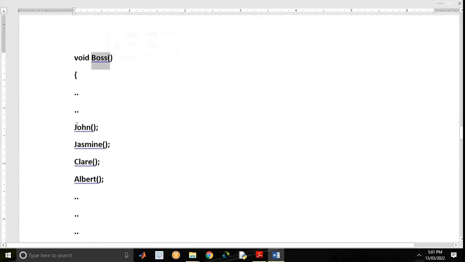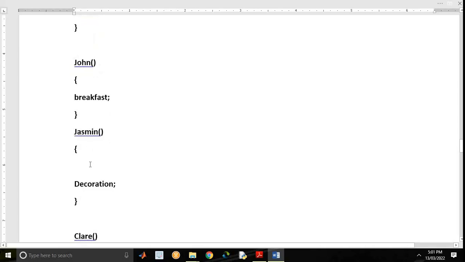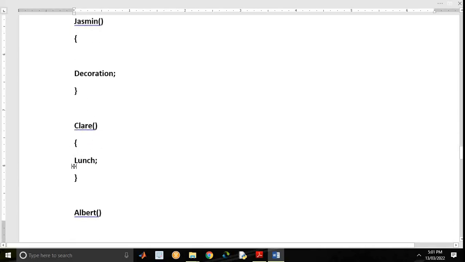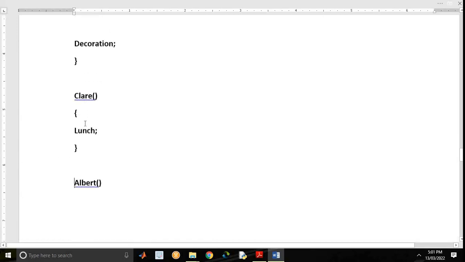This is the main, and I am calling user-defined functions. I hope in your family also you take the help of others. Whenever there is a function in your home, you call your friends to help. Those friends are nothing but assistants. They are helping you. They are doing their assigned work. These are all user-defined functions: John, Jasmine, Claire, Albert. In my example, Max is the assistant for me.